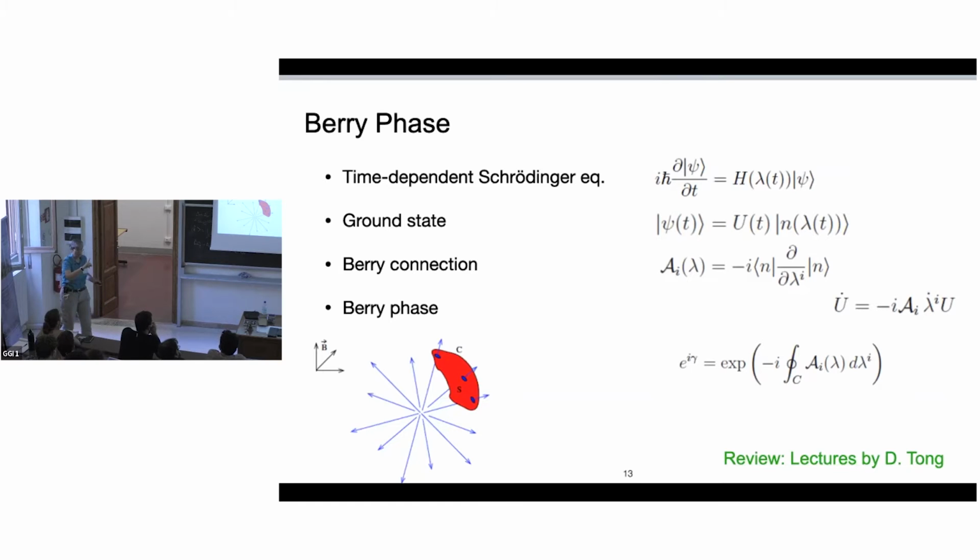Take one spin-half particle in a magnetic field. Then essentially you get a structure like this, and you get a closed curve in the space of the magnetic field. So it's not in real space, it's in the space spanned by the magnetic field. And actually the space has a singularity here. Again, the singularity will play an important role because it leads to this non-exact symplectic form. So this is a picture from the very nice lectures by David Tong, which I recommend for this.